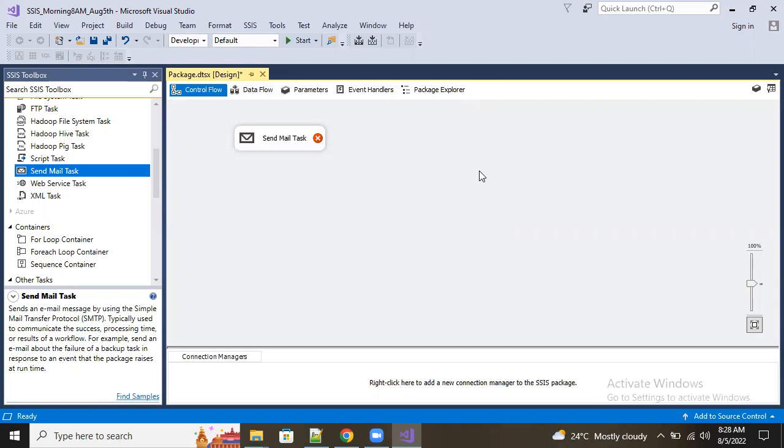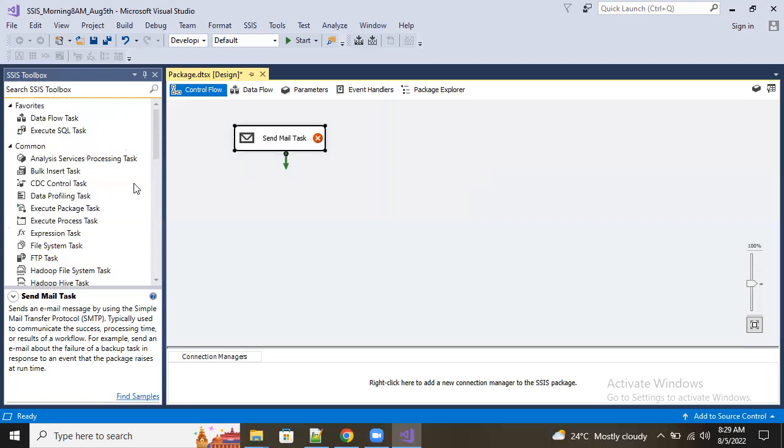Support team is looking into that and will keep you posted on the status periodically. I want to convey this message to my business users. How do we do that? By using SSIS, we can take the help of Send Mail task.